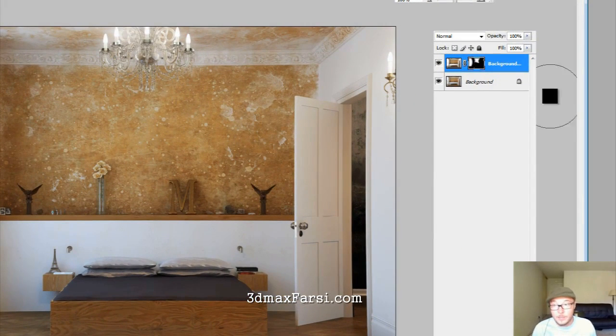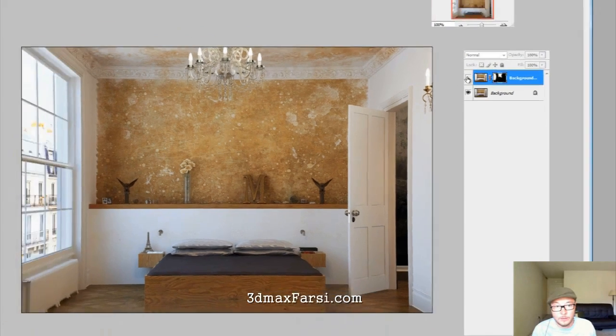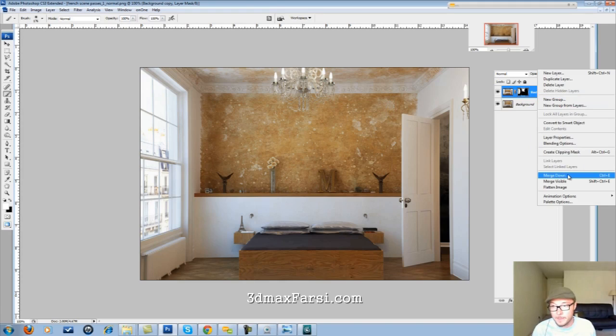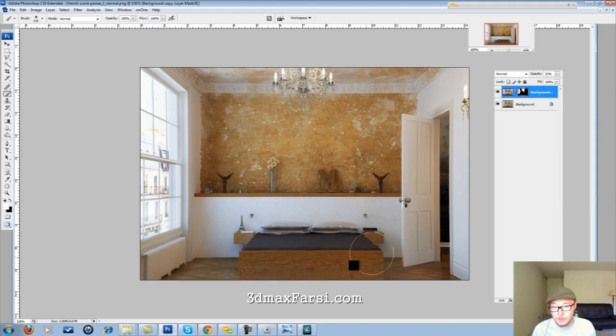So now it looks too glowy, and this is the reason why I don't like to make it too much. So don't go beyond 30, otherwise you're going to get a really glowy look to your image. So something like that could be really nice. You see here, before, after, I got a really nice soft glowy look to my image. All right, and I'll merge. Wait a minute, I've got to fix that a little bit here. Like this.